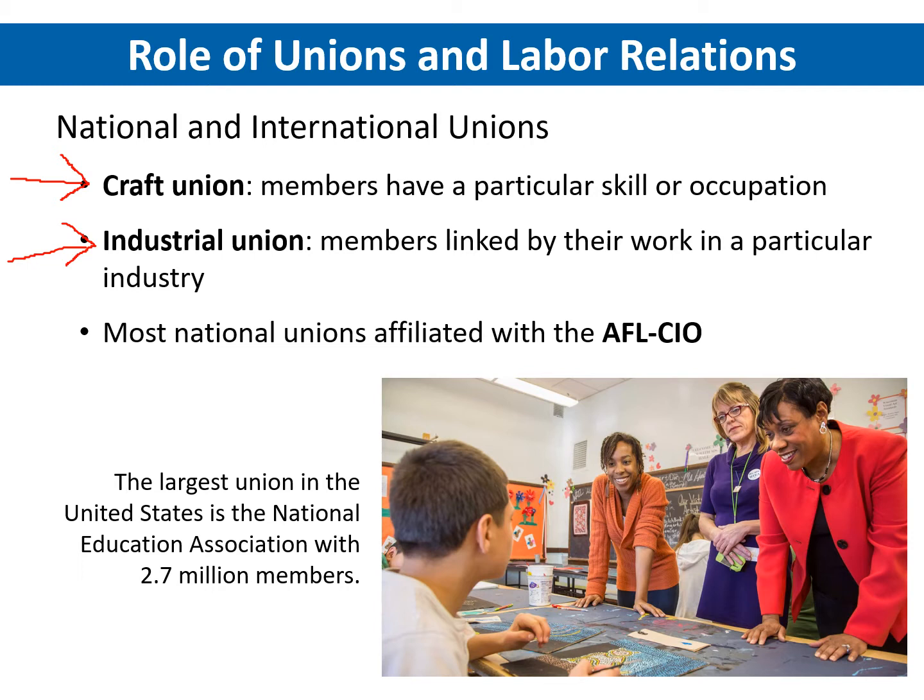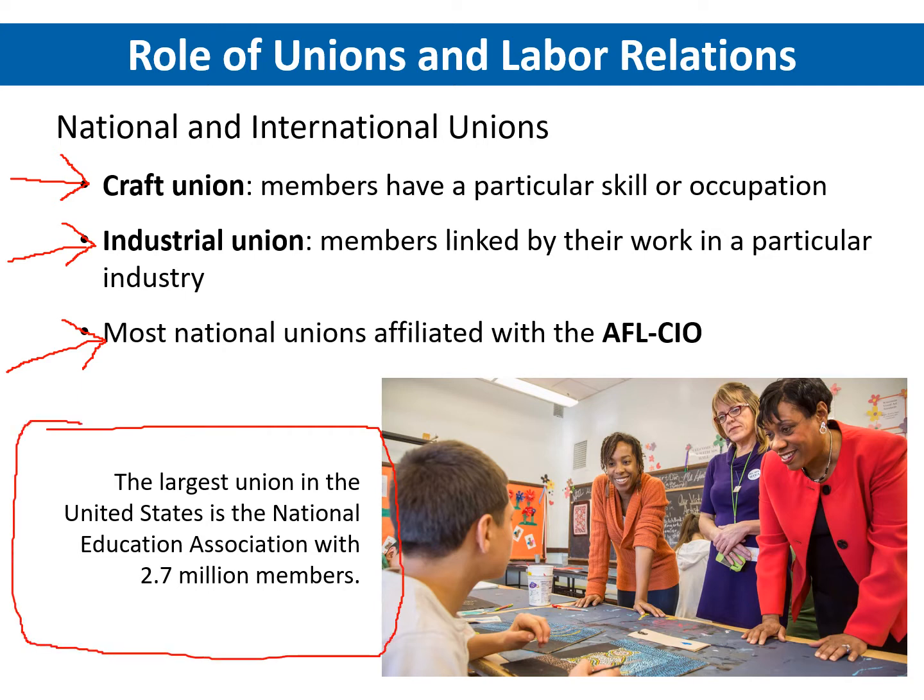Now, most of the unions that you'll see out here, probably about 55% of them, are affiliated with the AFL-CIO. The AFL-CIO is itself not actually a union, but it's an organization that helps connect unions and advocate for unions. The most important job of the AFL-CIO is actually advocating for public policy changes. So the AFL-CIO historically has had an impact on different laws that are related to unions. The largest union in the United States of America is the National Education Association, and at the time of this recording, the NEA has over 2.7 million members.